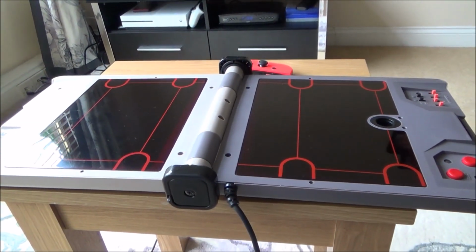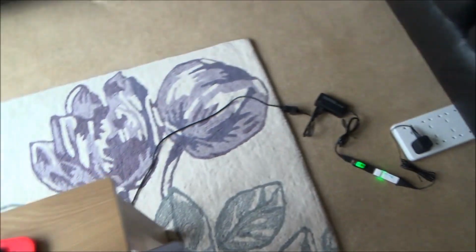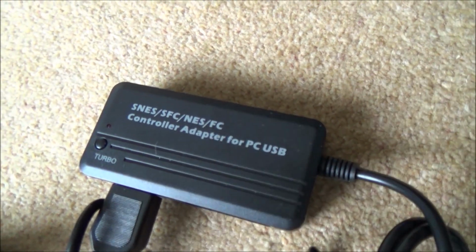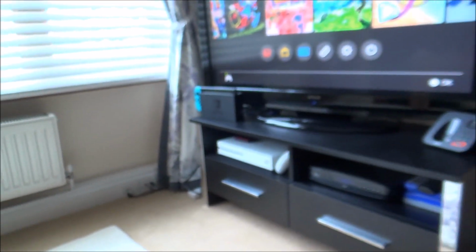Now, how do I get this to work? I got it to work via adapters. So I've got a main flash adapter here, which is an NES to USB adapter, also SNES to USB adapter. And that goes into a Cronus Max. The Cronus Max goes into a Brook converter, which is the PS4 to Wii U Brook converter. This communicates with the Nintendo Switch over there via Bluetooth.